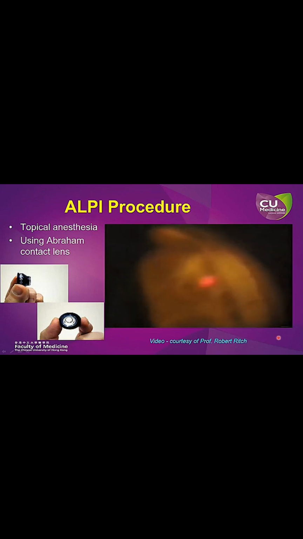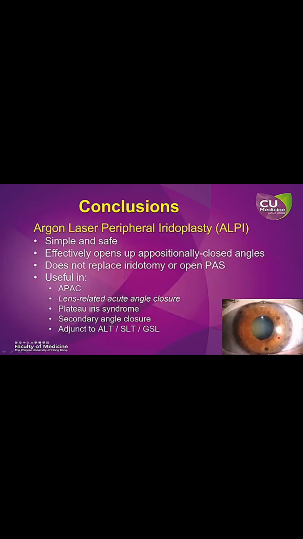I normally perform this under topical anesthesia, and personally, I prefer the use of the Abraham contact lens. So in conclusion, argon laser peripheral iridoplasty is simple and safe. It effectively opens up appositionally closed drainage angles. Of course, it does not replace iridotomy or open up peripheral anterior synechiae.